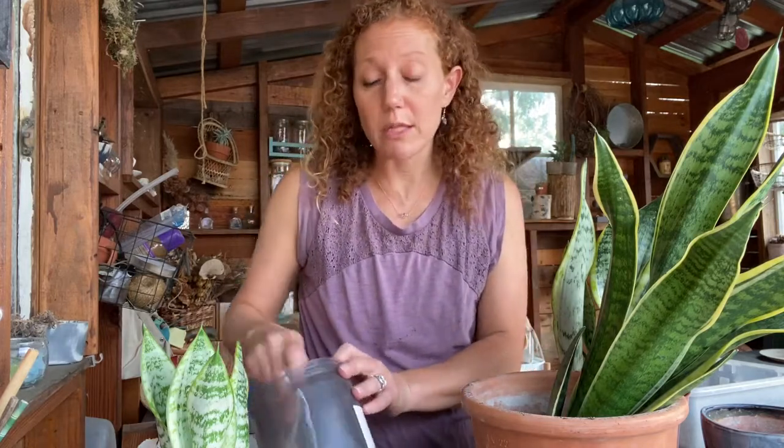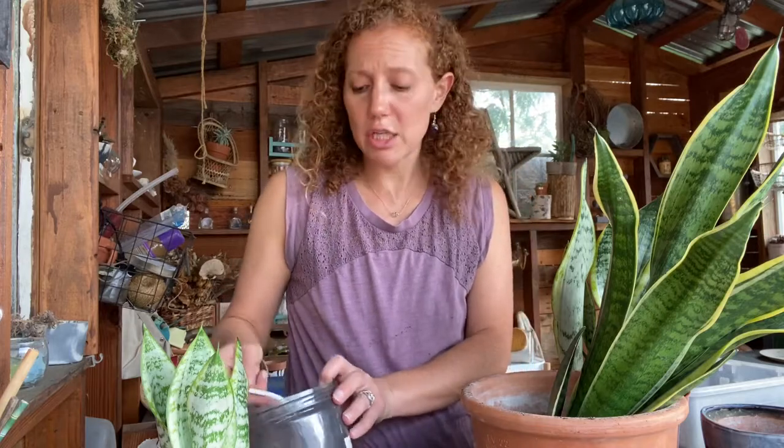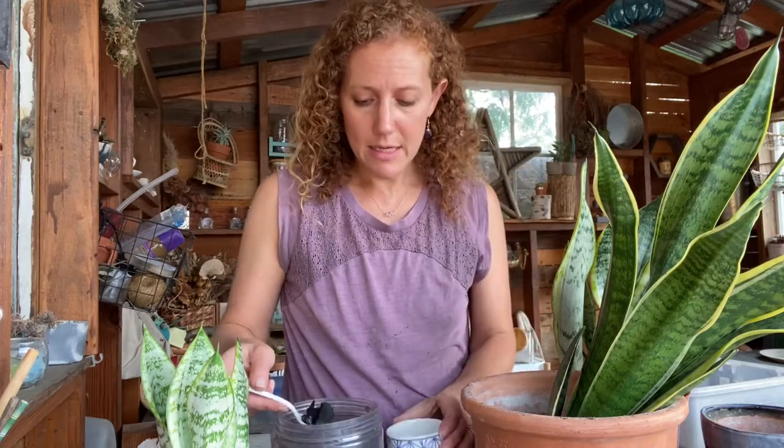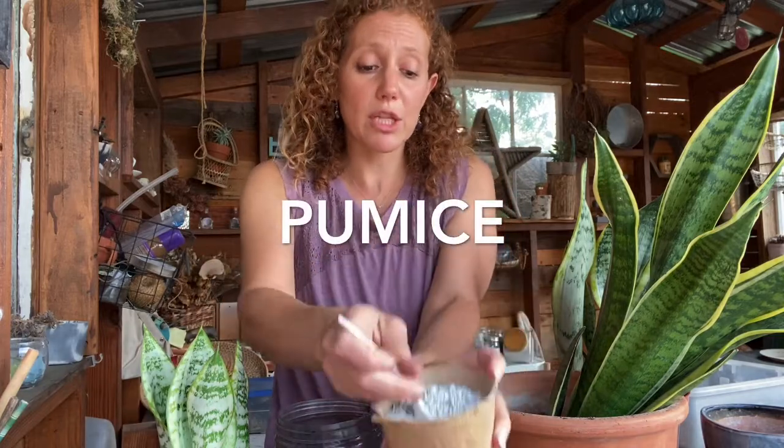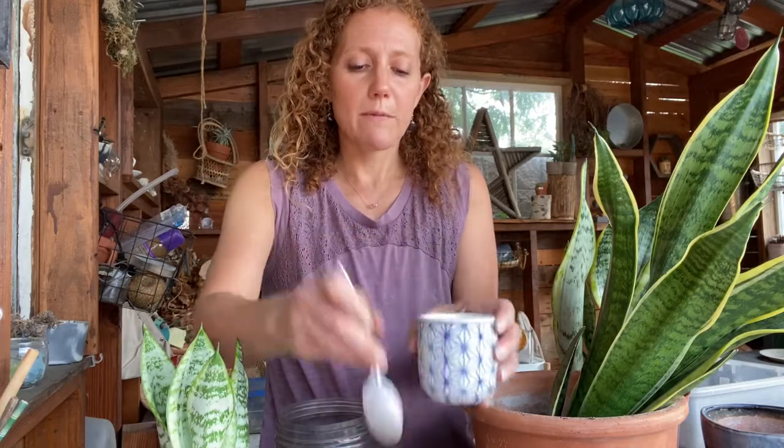You're looking for what's called either activated or horticulture charcoal. My favorite brand is actually EB Stone Organics. That's the first thing I put in there. And then I do about 2 spoonfuls of pumice, which is from volcanic ash, volcanic rock really. Pumice is great. It acts like little sponges. It absorbs extra water and then slowly releases it back into the soil. All right, so that's my drainage layer.